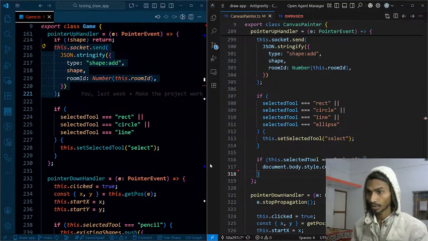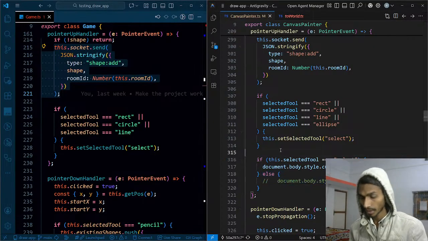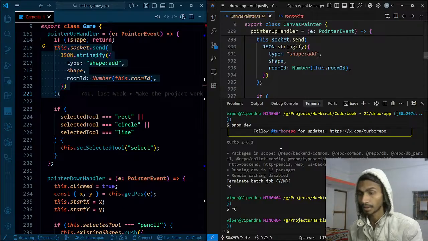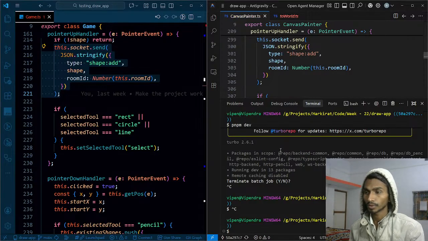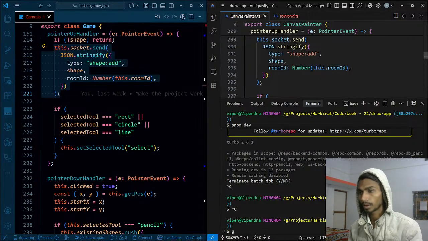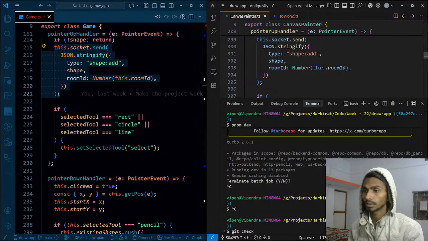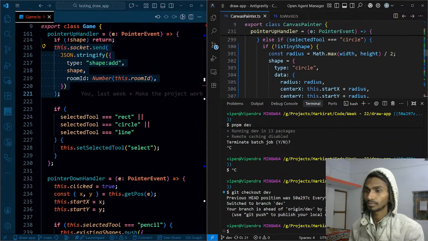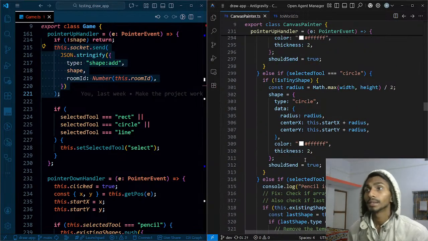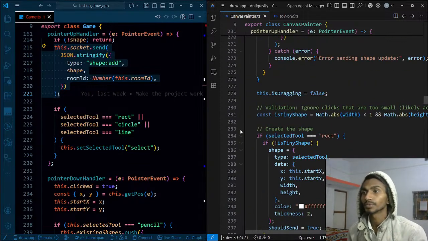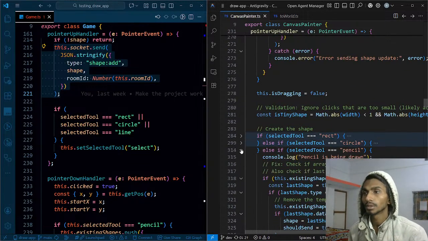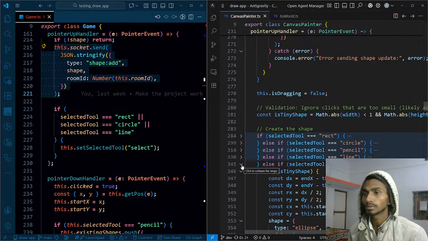Okay, why am I moving it from here? I think I'm already inside a commit if I'm not wrong. And that is right. So let's go to the dev branch first of all. Git checkout dev. Your branch is ahead of origin dev by 2 commits. Okay. So over here, create the shape. Nothing needs to be changed here.